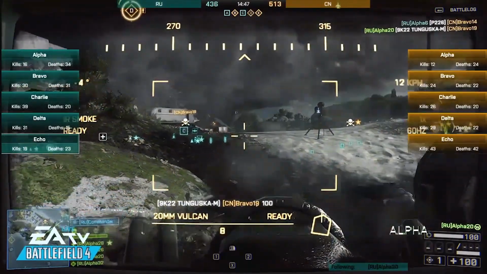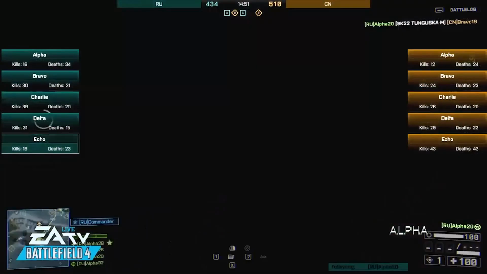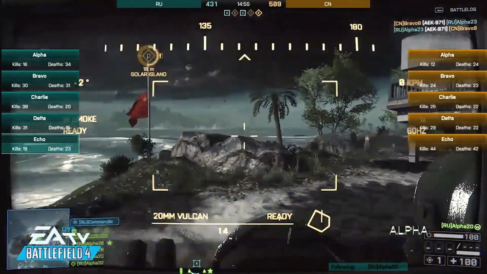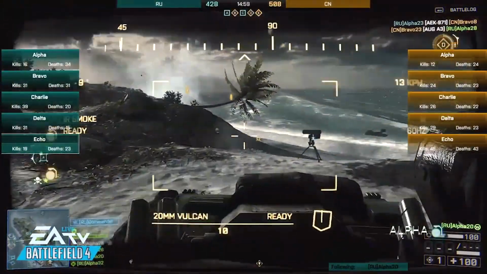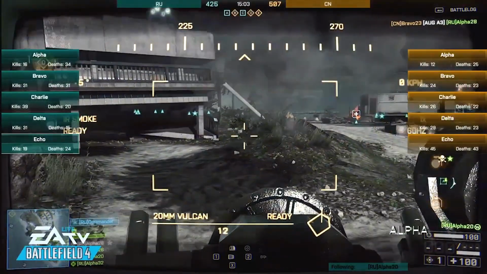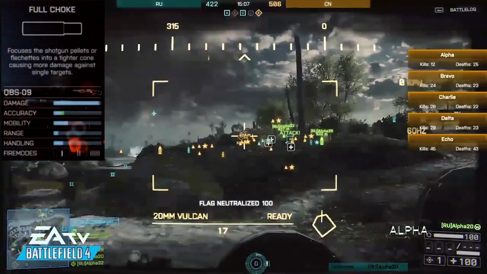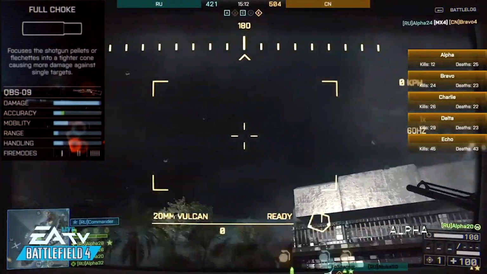I'm not really sure which one will be preferred by players. Maybe the modified choke will be a little bit easier for newer people, or just someone who wants to spray and pray in a room. We'll kind of have to wait and see which one is victorious, or which one more people gravitate into, but that will also be an option. But the final barrel, and the one that I think a lot of people are going to gravitate towards, is the full choke. The way it's described is it's going to focus the shotgun pellets or flechette rounds into a tighter cone, causing more damage against a single target.